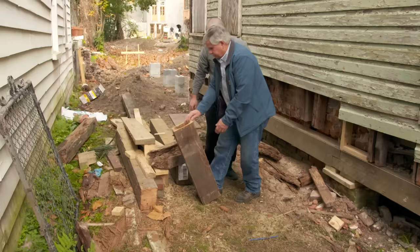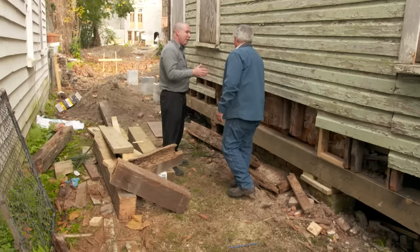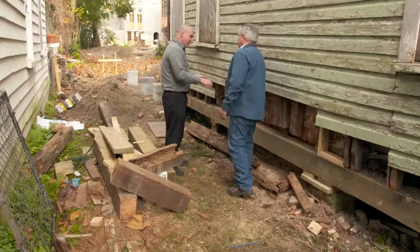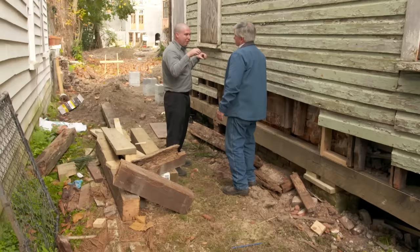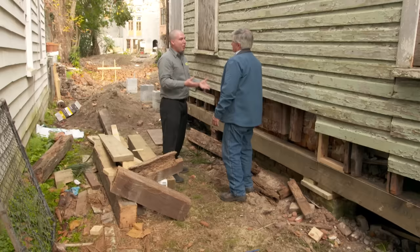They do a massive amount of damage. So how are you going to treat them? Basically what we have to do is employ several different methods. We actually need to do a chemical treatment — a liquid treatment around the base of the house. In the ground, we dig a trench six inch by six inch and fill that trench with termiticide. Then when they finish replacing all the wood, we go in with a borate chemical, so all the new stuff will get treated also.